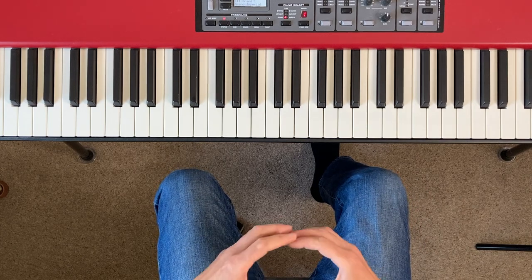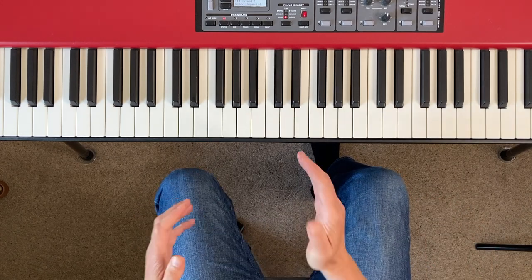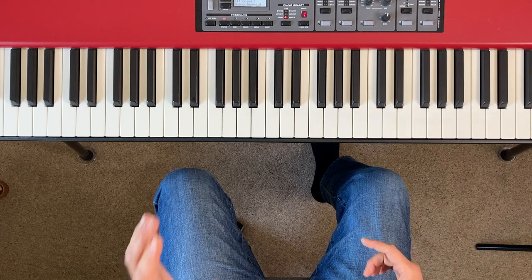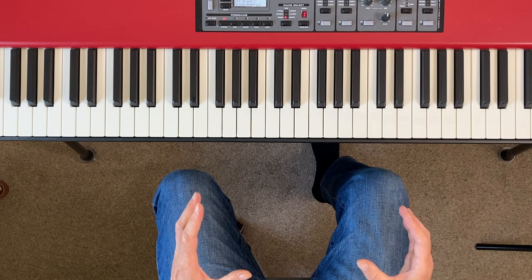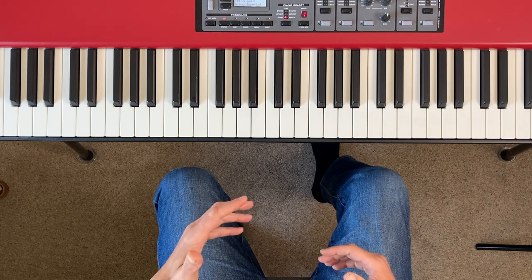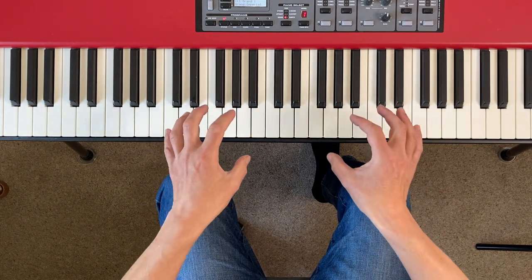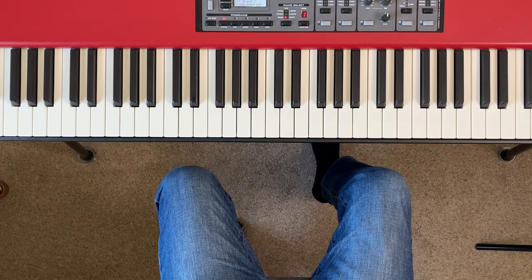And as I play, I'll put the chords in subtitles under the keyboard so you can follow along. Now, bear in mind that those chords you see on screen will be the basic underlying chords of the progression. But one of the things we do in jazz piano is alter and enrich and substitute the chords we're using. So what I'm actually playing on the keyboard might be slightly different from the chords you see in the subtitles, but we'll talk more about that in a few minutes.